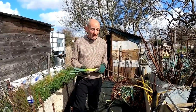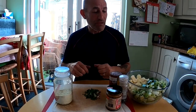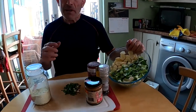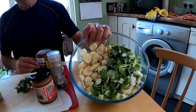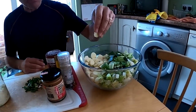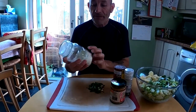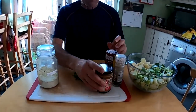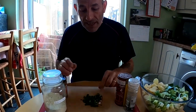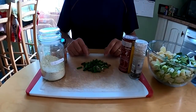Thank you very much. Right, so we've sown the seeds this morning, we've been down to the allotment, and we've lifted the leeks. So the final thing is we're going to make a leek and potato soup. We've got the leeks and the potatoes, last of our own potatoes, there's a few left to go, to which we add our own bouillon, salt and pepper to taste, and a teaspoon of miso, which gives it a lovely flavour, and just a little bit of garlic, which I've pulled up today.